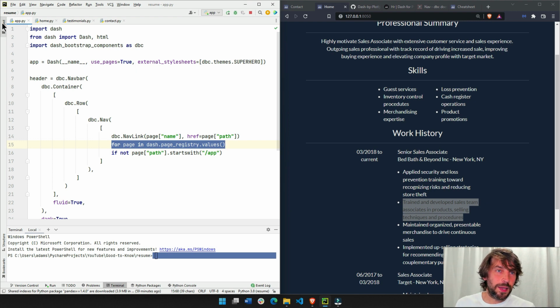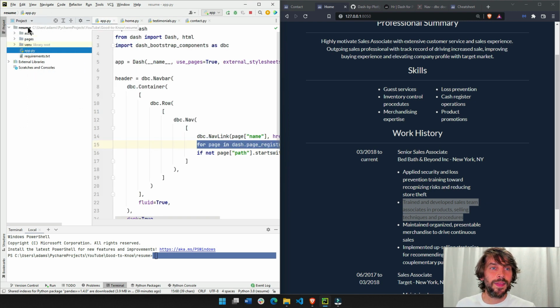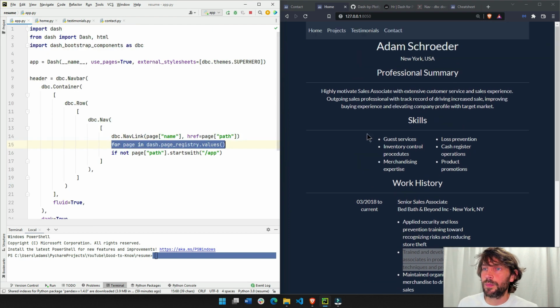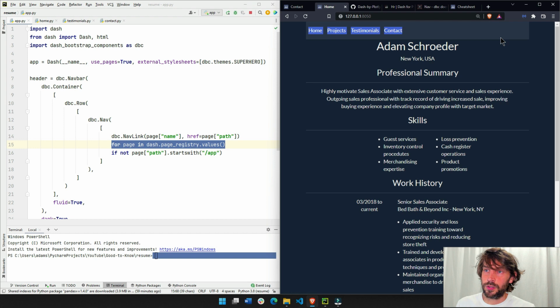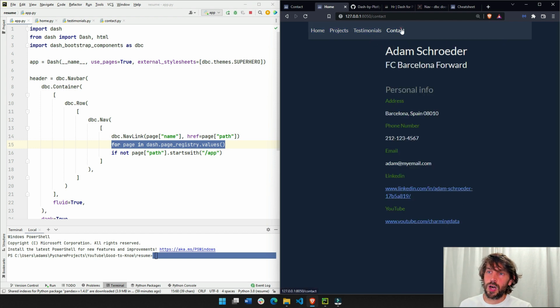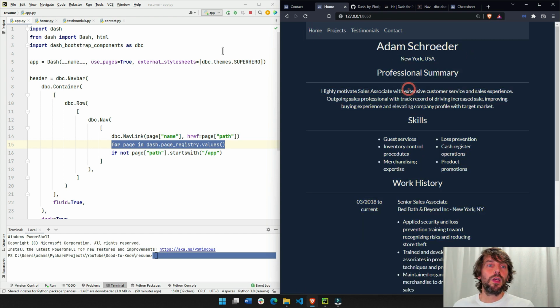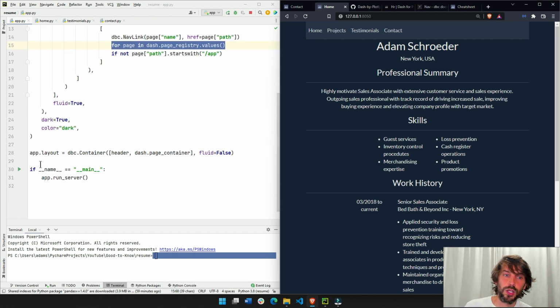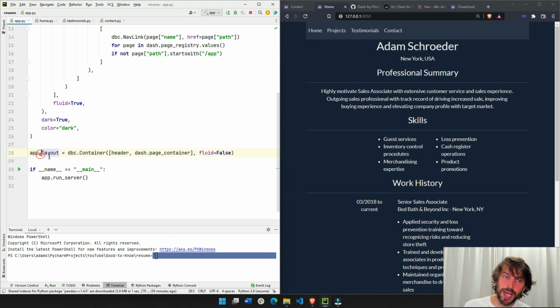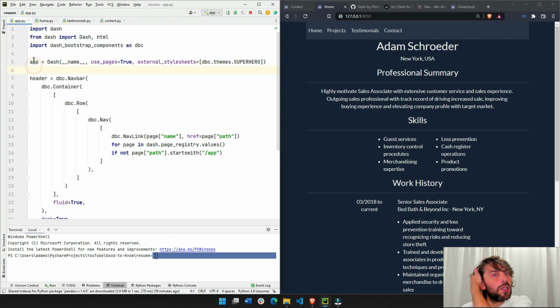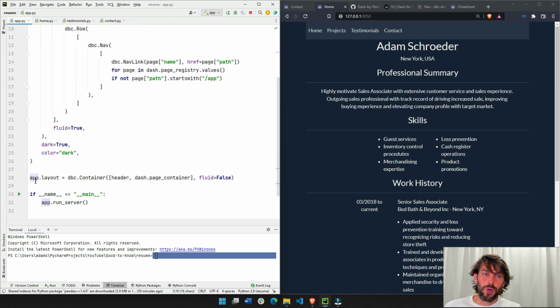Let us go to the app.py file, which is right here. And the app.py file is where we are creating the navigation bar on top, and where the content of every single page is shown underneath the navigation bar. So the difference here is that the layout, for example, cannot be a function. The layout is app.layout. First of all, we define app. This is the only place we define app, only in the app.py file. And then we do app.layout.